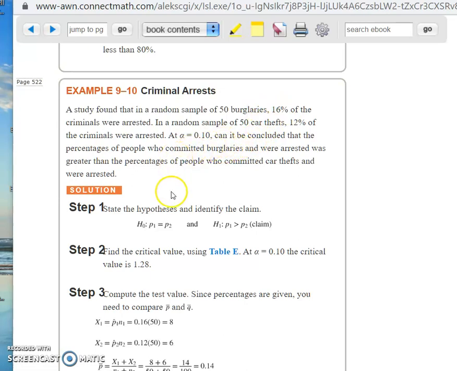And this is what is so lacking in the public media and in the government, because they don't know how to do this. So somebody on KFI radio would say, well, listen, 16% here, 12% here. Obviously, this is a bigger number, so there's a difference. Well, it's not true. You have to do the mathematics to make a scientifically sound decision.